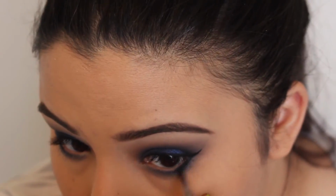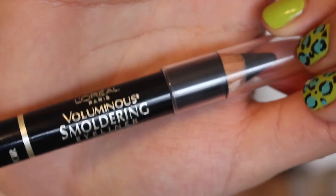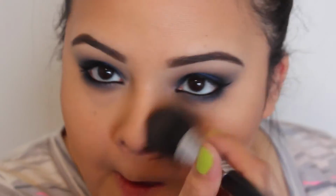Then I'm just going to apply a little bit of that black to my lower lash line. And I'm going to tight line and apply black liner to my waterline. Then I'm going to use Hoola Bronzer and a small brush to contour my face. And I want this a little bit heavier just with the heavy eyeshadow. You want it all to be balanced out. I'm putting that on my nose and under my lip.